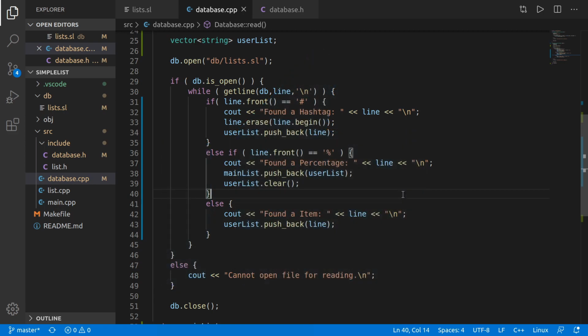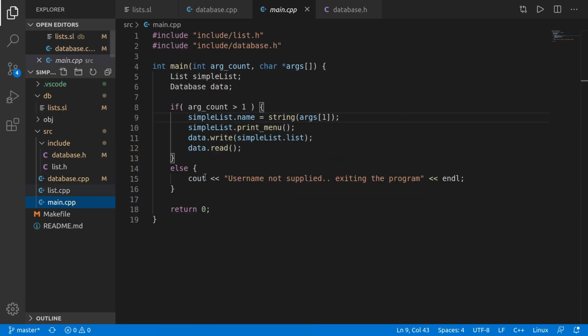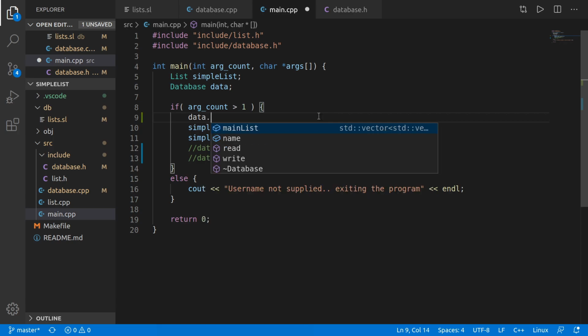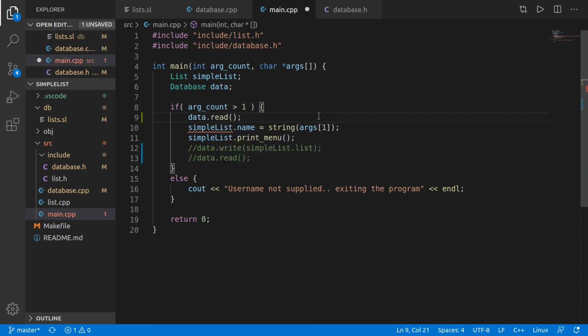And I think we're at a point where we can go ahead and test this program to see if we're actually parsing through things properly. So let's go ahead and go to our main CPP file and make sure that we call the read function. So what I want to do is I'm going to call the read function before anything here. That way we can tell whether or not our data is coming in properly right from the start.